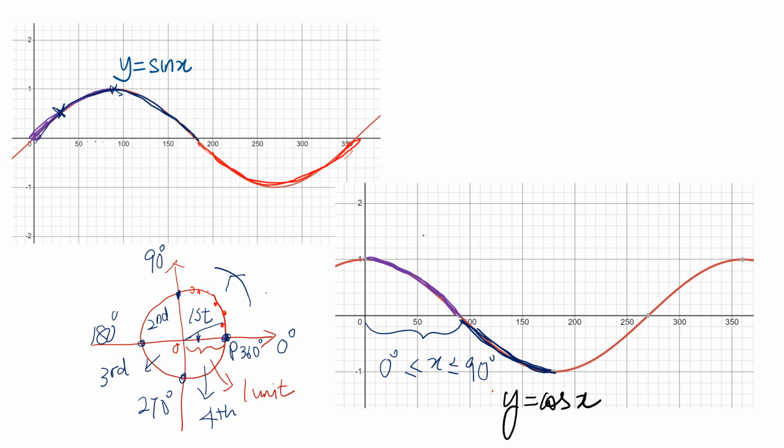So the difference between the sine curve and the cosine curve in the first two quadrants, between 0 to 180, is this: the sine ratio of any angle between 0 to 180 will give you a positive value. But for cosine, you only get a positive value from 0 to 90. From 90 to 180, you get a negative value. We're not concerned with the third and the fourth quadrants. You will learn it in additional mathematics.